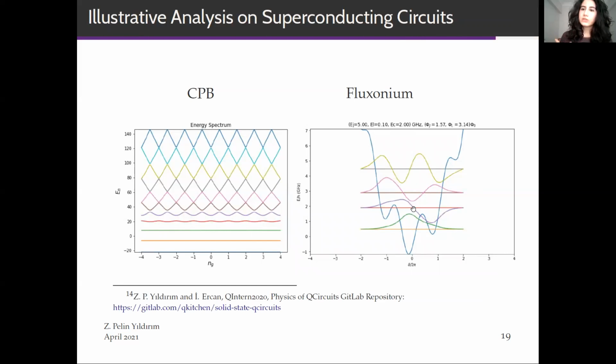As their circuit parameters change, the graphs change. And our main goal was to observe this change. So we generated a Python code that solves the Hamiltonians on the previous page, to demonstrate the operation of the circuits, so that we could decide which one is better for which operation, which application, for example.